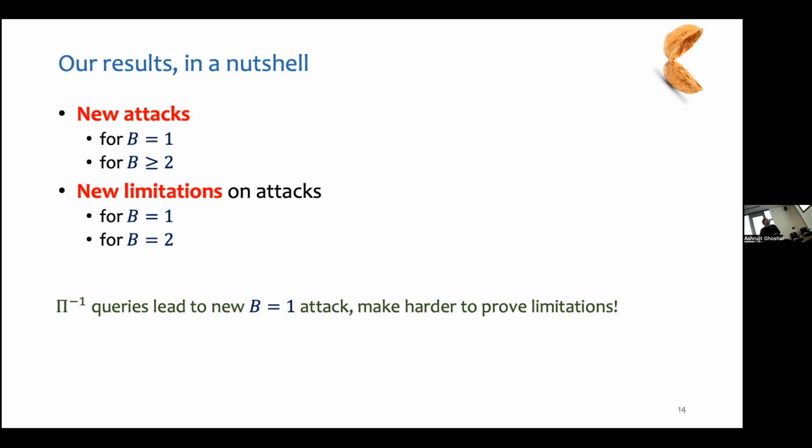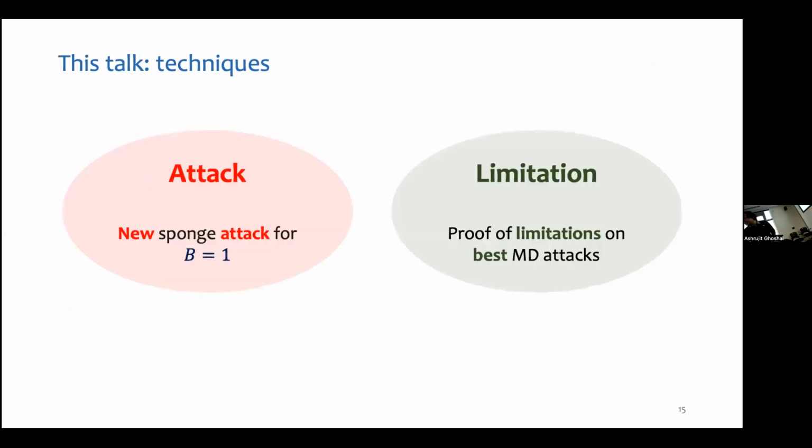So I gave you a brief overview of all the results we had. For the rest of the talk, I'd like to tell you a little bit about the techniques. I'll cover two main techniques here. One where I'll show you an example of how we construct a new time-space trade-off attack. So I'll give the specific example of finding one block sponge collisions, and I'll also show you how we prove limitations with the example of proving this STB conjecture for Merkle-Damgård for constant values of B.